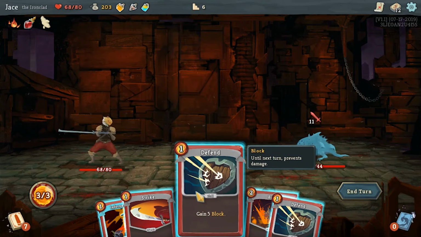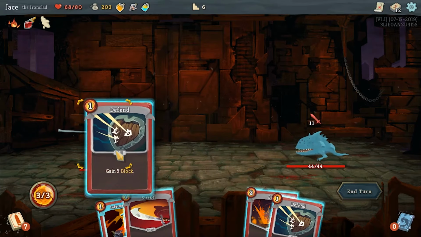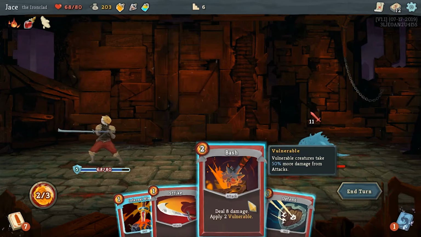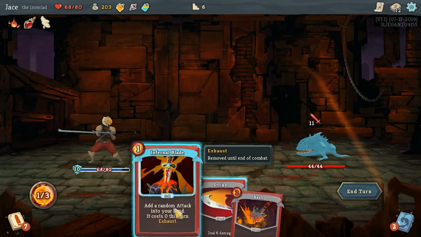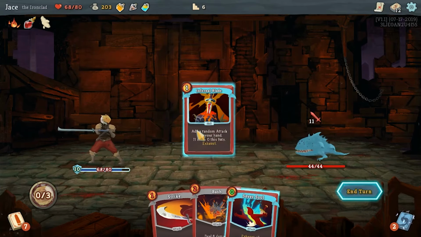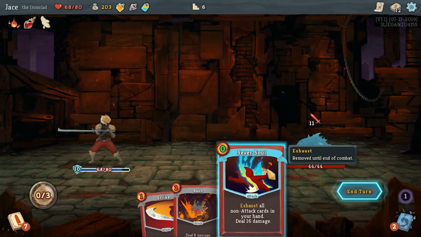Alright, so he's going to do 11 attack this next turn. So I'm going to gain some block, and I'm actually going to gain some more block. And then I'm gonna use my Infernal Blade to see if I can do something. Ooh, Sever Soul.